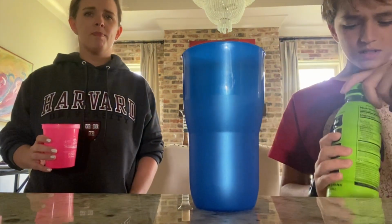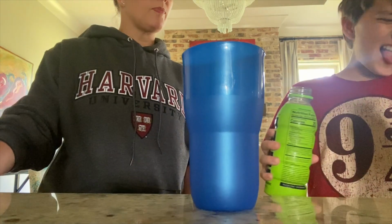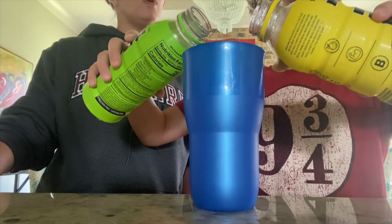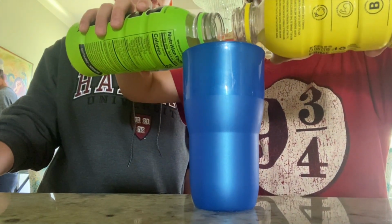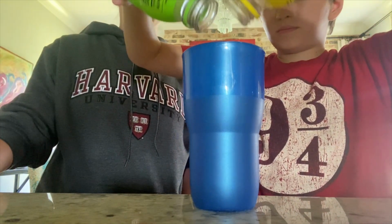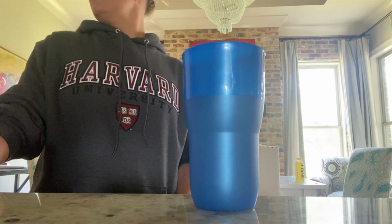Now we're gonna mix them. I want to make sure they have just about the same amount. Yeah, that lemonade might have been better if you would have put it in the fridge. Yeah, probably. All right, let's make some. I'd say that was just about the same amount. Maybe. There, yeah. All right, now we need a spoon.